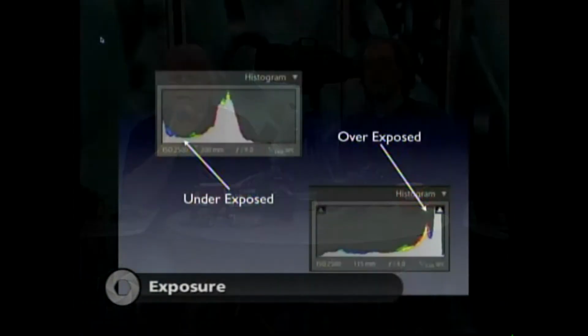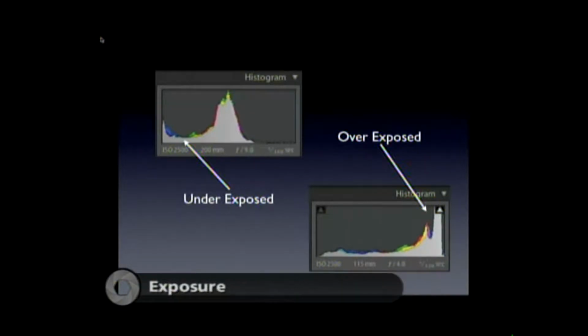Bryan said the histogram we just showed you is overexposed. What it indicates is a lot of white in that. But if we were to look at the current graphic that we popped up, you'll see two other histograms, one underexposed and one overexposed. You can tell really quickly which one's which, because the underexposed histogram is bashed up against the left edge of the scale. The overexposed shot, the histogram on the right, you can see everything is skewed heavily towards the right-hand edge, and in this case, actually jammed up against the right edge. The histogram can give you, at a glance, an indicator of what the sensor is seeing.